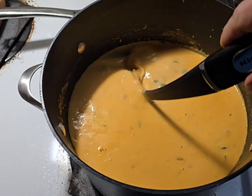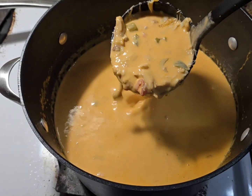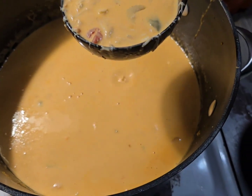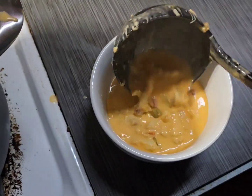It's been about an hour. The soup's looking pretty good. If you let it simmer a little bit longer, it'll actually get a little bit thicker, but it's ready to eat. So let's give it a try. Look at all that crab.